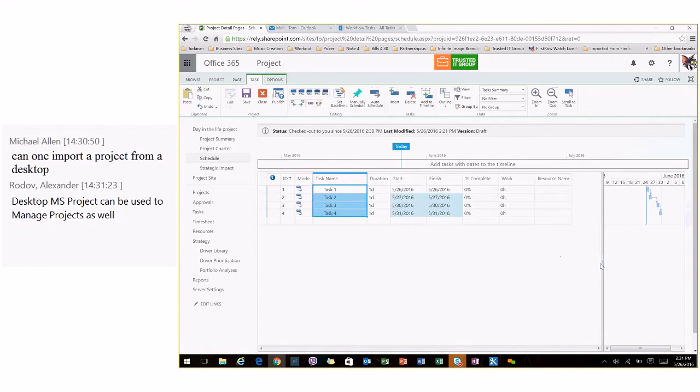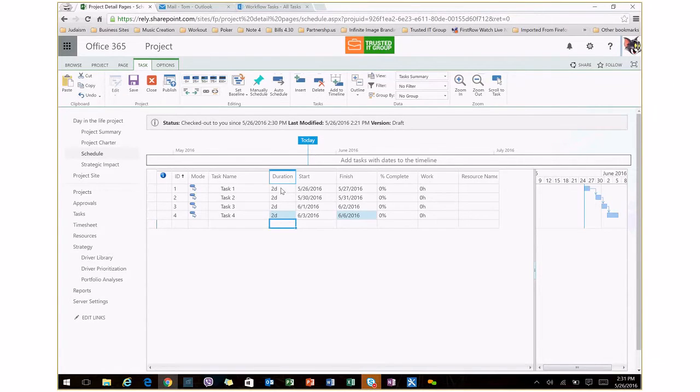So we'll make it look like a nice waterfall type of project, and we'll create the duration, 2 days over here, 2 days over here, 2 days over here, 2 days over here. Great. So now we have our durations, our tasks, starts, finish, percent complete, work. Now we're just missing the resources.